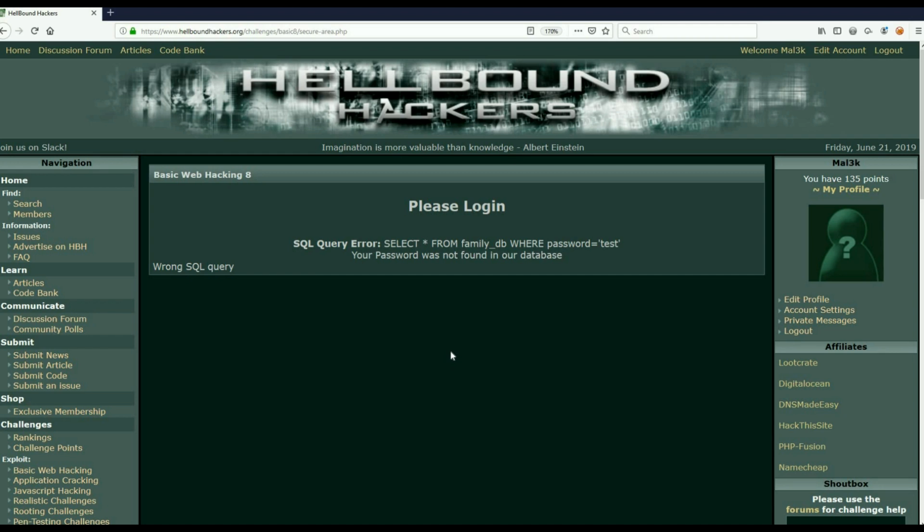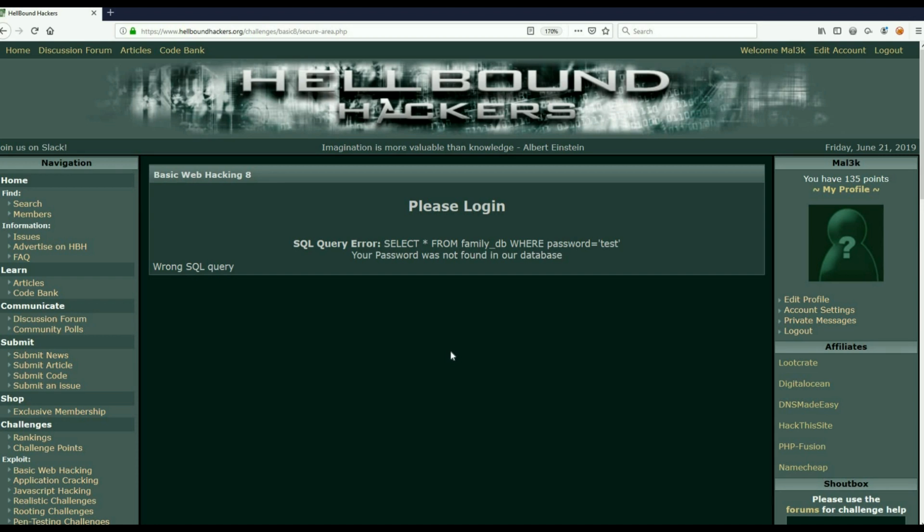That's the name of the database. Where password equals test. So there's a column called password in a database called family DB, and it's verifying. It already knows that the name is Drake and the password is test, and it tells us the password was not found in the database.